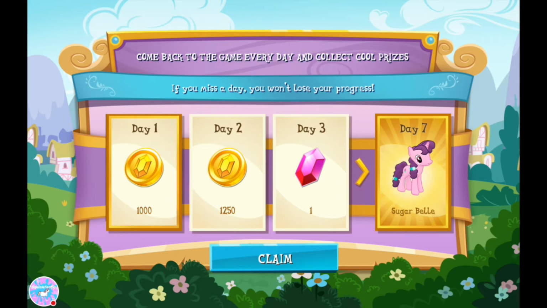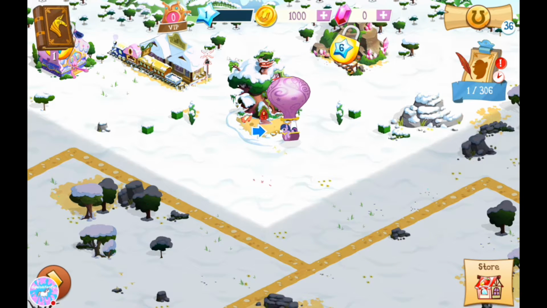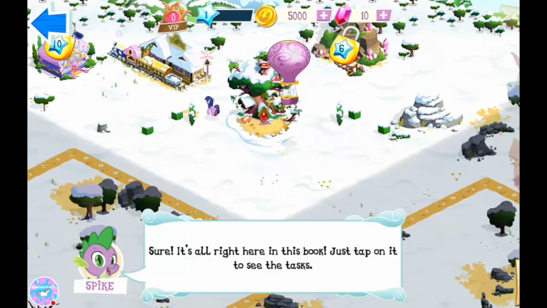As you can see, I have never actually played this before. Come back to the game every day and collect cool prizes. If you miss a day, you won't lose your progress. Sweet. Wow, gorgeous. Looks like Spike prepared a to-do list. So maybe we click here. Oh, we click here. Friendship is magic. Ooh, welcome gifts. My favorite.